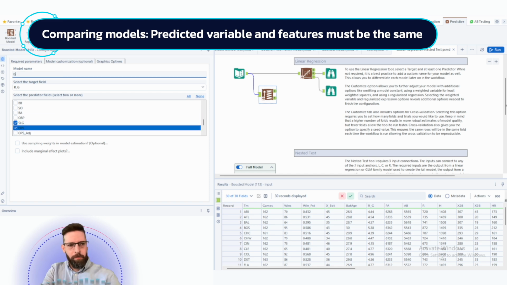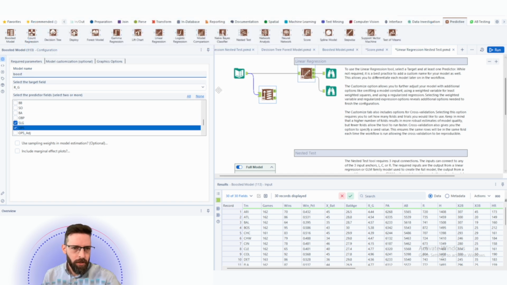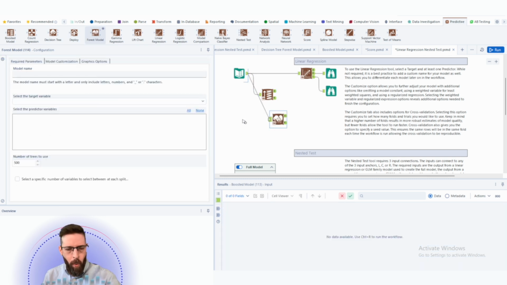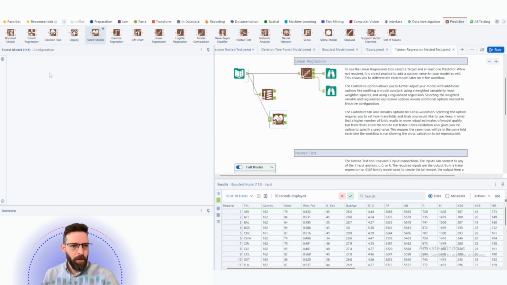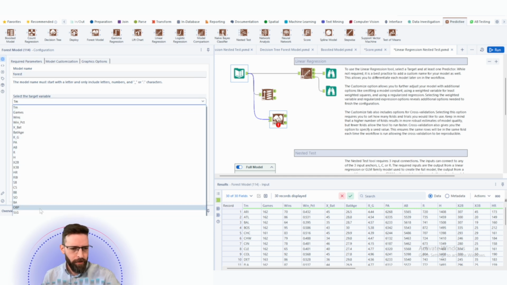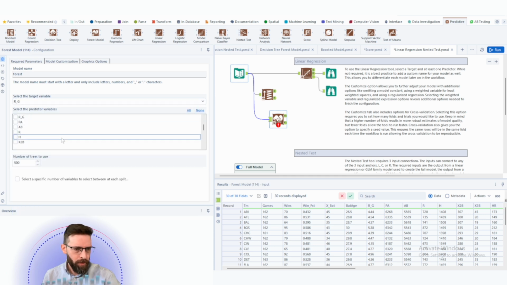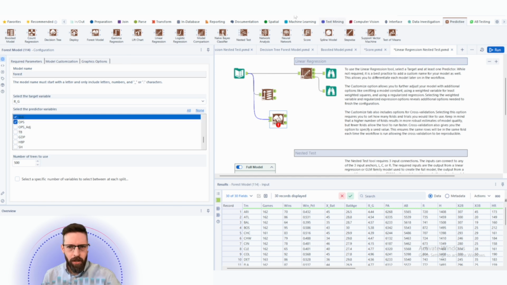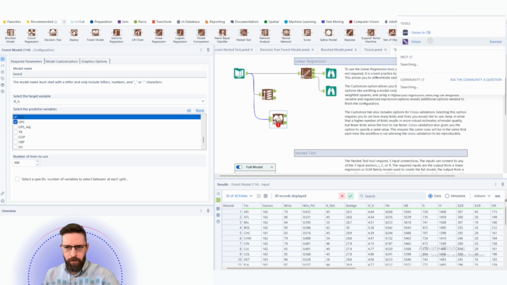So I'm just going to call this boost. I can grab a forest model and do the same thing. Up here, I'm just giving it a name. This will just make my life easier, because these things can take a long time to run, I just need to remember which model object was what. So I just come down here. I'm just going to look for runs per game and then look for my two metrics, slugging and OPS. And then what I can do is I can just grab a union tool.